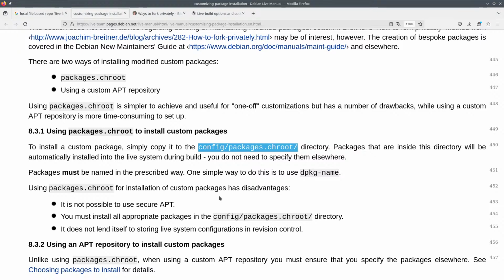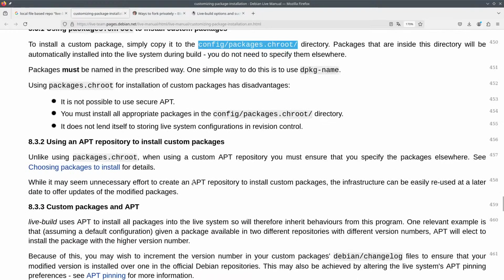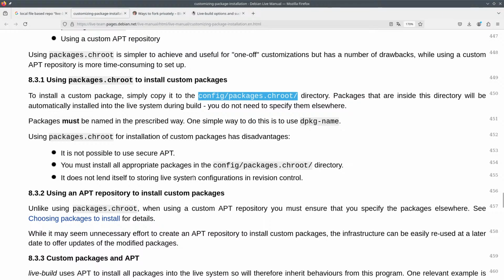You do not need. But is this done before the Linux stuff? That's what I'm not sure about. It is not possible to use secure apt.